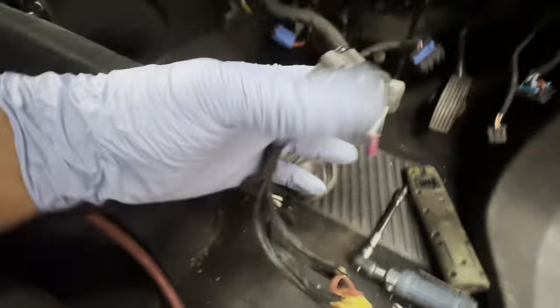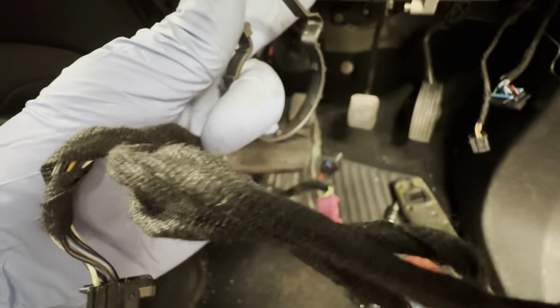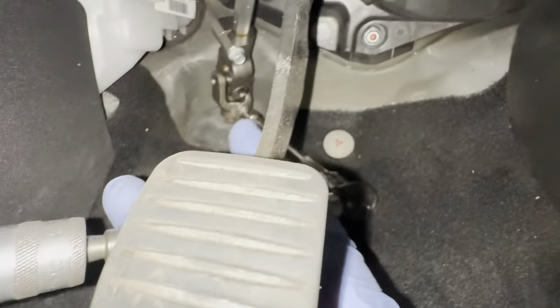As you can see, all of that's now off. So unclip that from the steering column itself. As you can see, it just clips in like that, and you just literally lift that up. Now I'll just remove this 11mm down it.